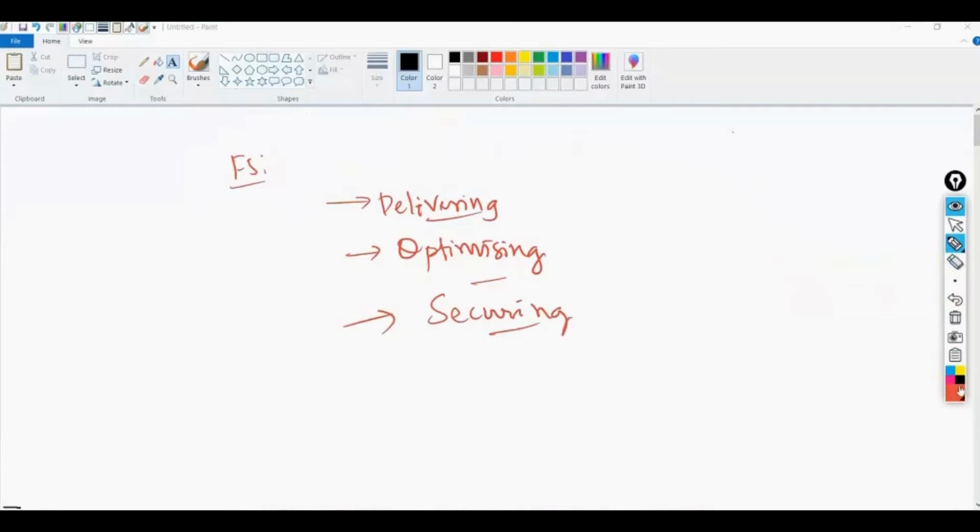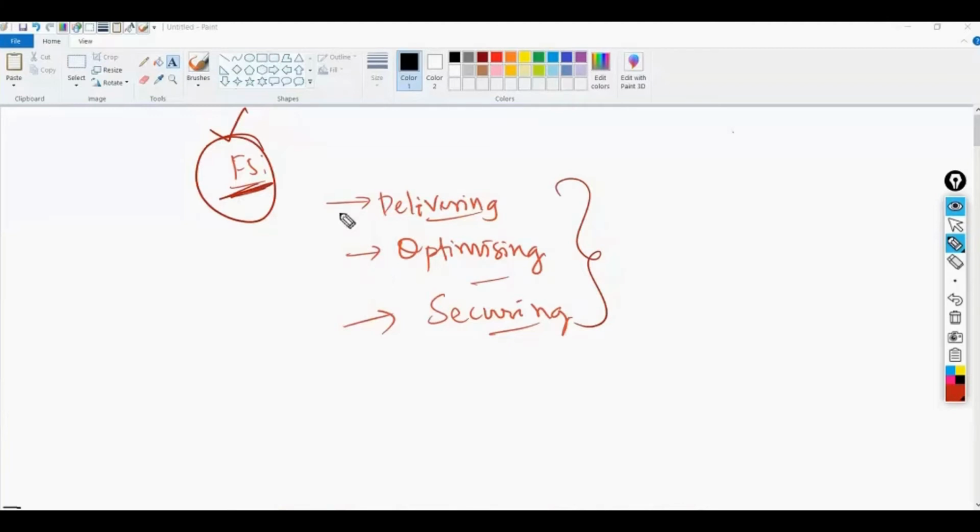And here I'm speaking about F5, guys. I'm not getting into detail on how all this can be done, but I'm focusing on what F5 is. F5 is completely focused on applications. Whether it is delivering, optimizing, or securing the application, F5 is one of the major vendors in the market today who does all these things.